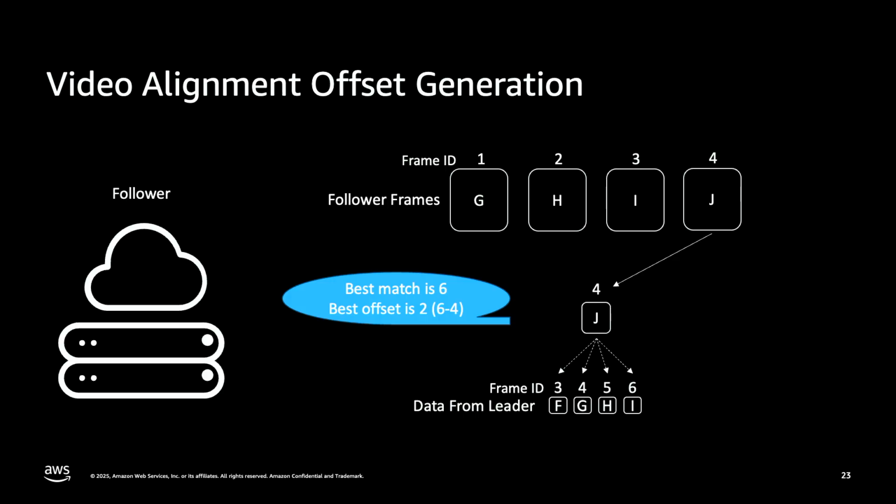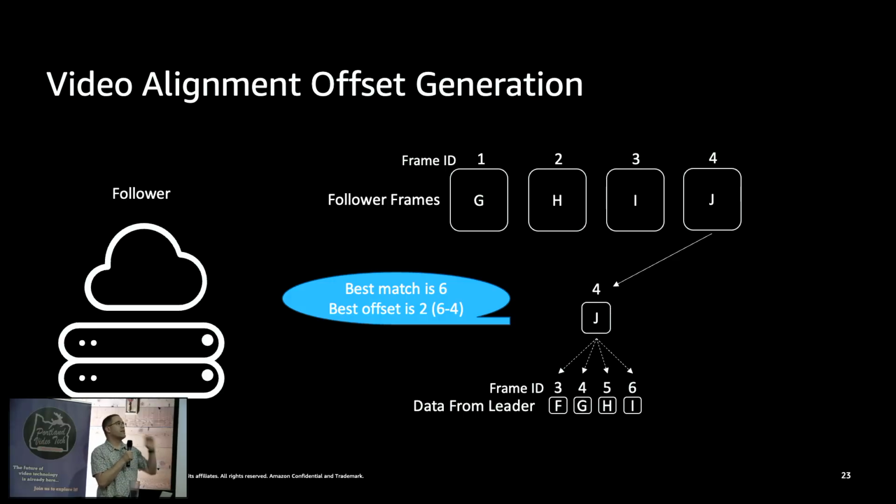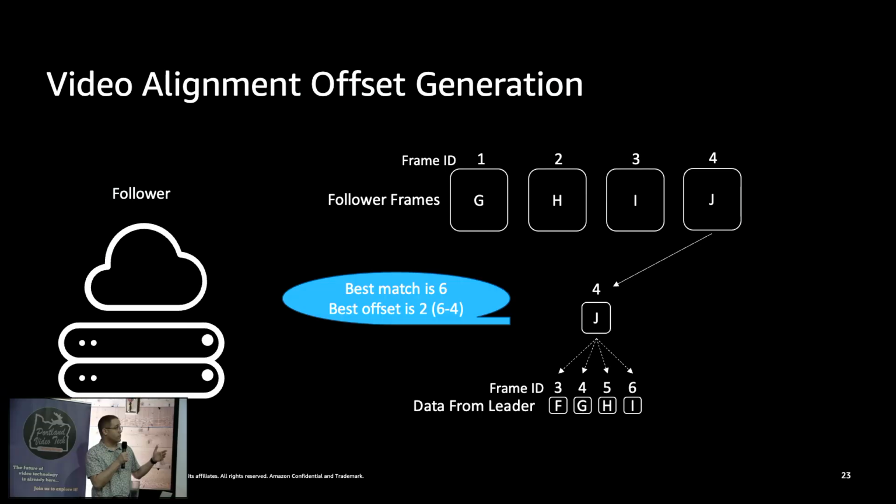It's going to process all that leader data, and it's going to figure out its offset. Now, the leader hasn't processed J, which means we're not going to find a best match for that frame right now. The best match we're going to get, though, well, we're not going to find the exact match. The best match we will find is I still, but that's not an exact match. And so this time when we do our calculation for offset, it's still the leader ID, which is 6 still, minus the follower's frame that we're comparing, which is 4, which gives you a 2.